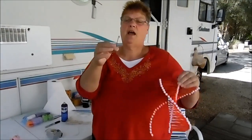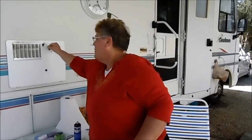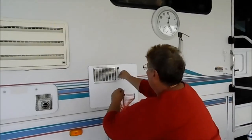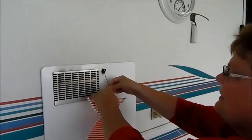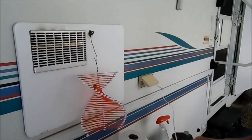Okay. Wait a minute. Okay, Jack made me, out of that wire that he made the center thing out of, these little hooks because I usually glue in the RV, and we put them up on our glass rack. But I'm going to use it today out here. There's a hook at that end, there's a hook at the other end for me to hang the twirler on.